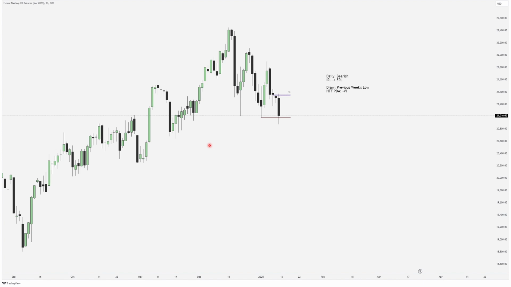Starting off with the daily chart, which is where my analysis started from. I arrived at the daily bearish bias on the basis of internal range to external range liquidity. I anticipated price to move from this bearish volume bands, which is internal range liquidity, down to this old low, previous week's low, which is external range liquidity.